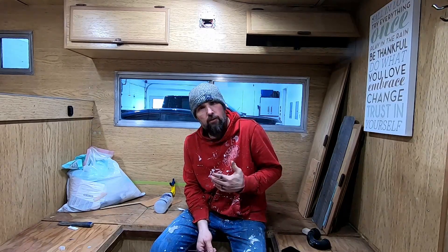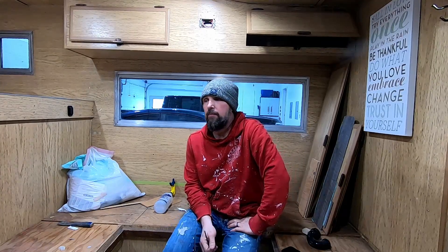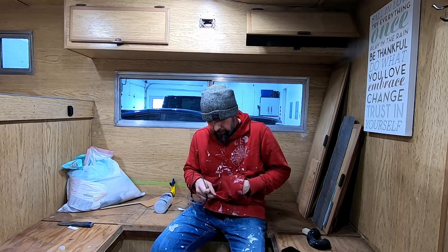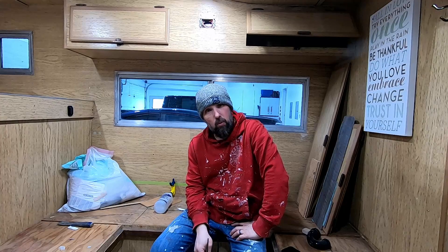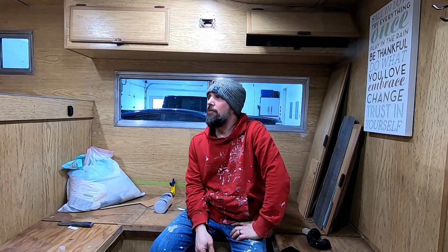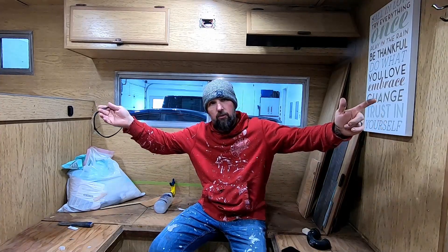What do you guys think about my attire? I wear this sweatshirt — and I have a green one I predominantly wear when I'm working. These are worn out. In fact, this is so bad that if I put anything in this pocket, it falls out. But I just can't quite bring myself to throw them away yet. Completely unrelated to anything else going on, I think I'm going to toss this sweatshirt. I think this is the last time you're going to see it.